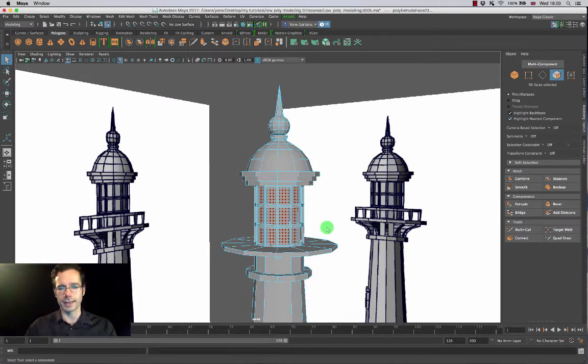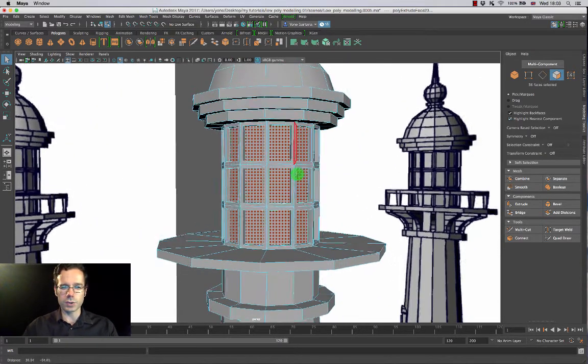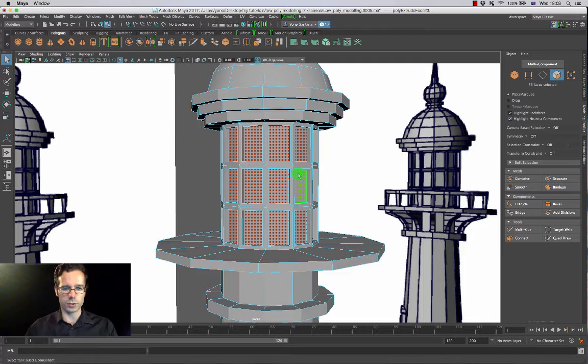Maybe we have to break down this lighthouse later on to build the interior or something along those lines. So I just want to show you the extract tool, which will allow me to talk a little bit about the separate tool as well, even though I'm not going to use it for this. But what I'm going to do is take all of the faces of the lighthouse and extract them out as a separate object, which later on I can texture as glass or any other material that you might fancy.